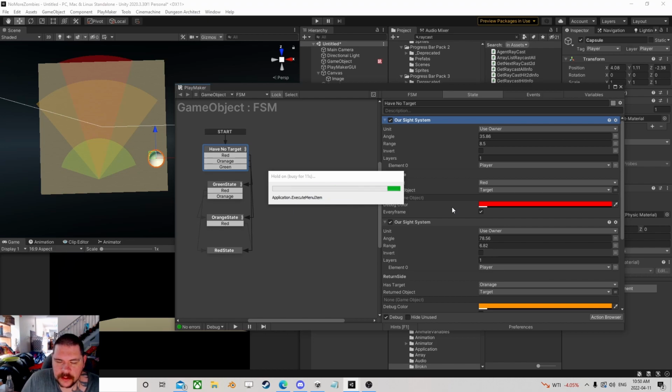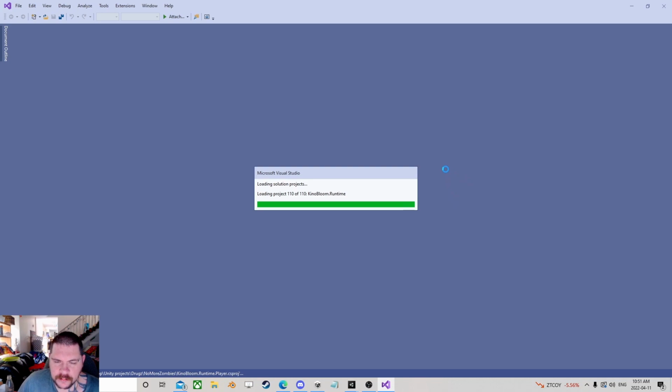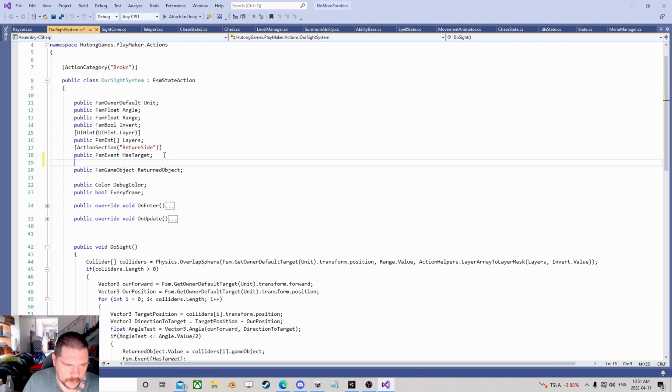It'll be a little more universal, a little more solid of a system. The other thing, you also want to make sure those are put in order. It'll just help facilitate the smoothness of it. So we need an event for not seen. All we need is, let's just put it here, a public FSM event, not seen.